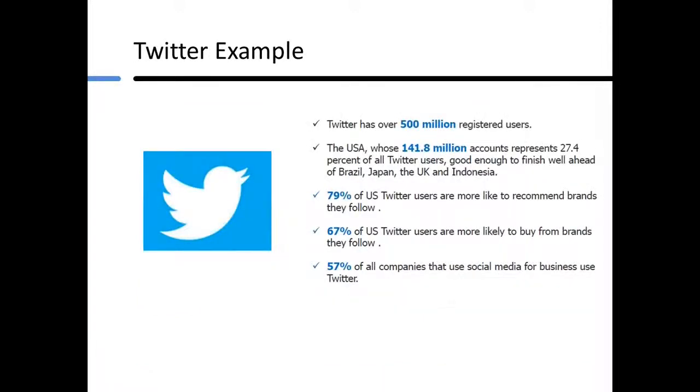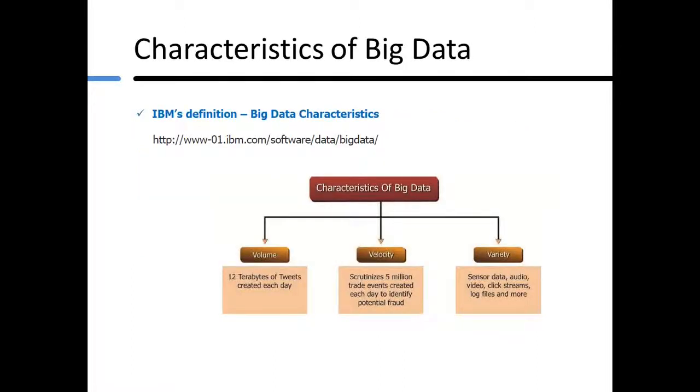A similar use case is Twitter, where any company that wants to market their product can go onto Twitter and market their product. Twitter can fetch them the right set of users who are interested to buy their product, because they also do a lot of analysis over the data that they have for a particular user. So Twitter also follows a similar model, and they are also using a lot of analytics using big data. Okay, so these are some of the use cases that these companies solve using big data technologies.